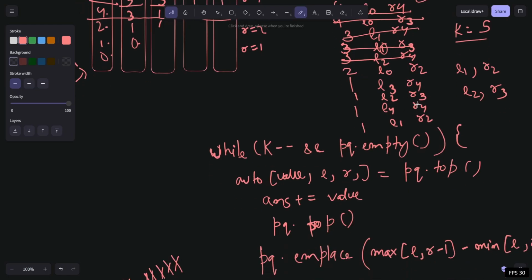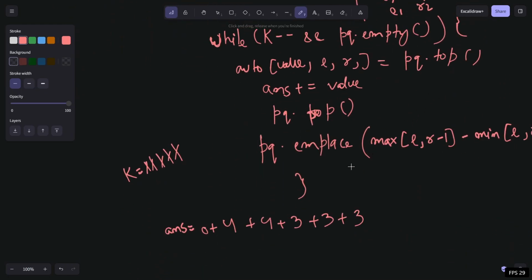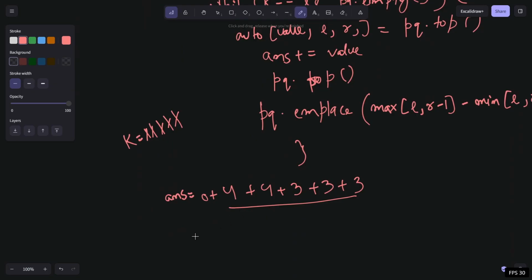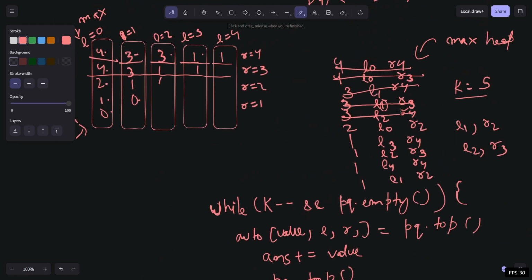Okay, I'm inserting it here due to lack of space. So what total answer did we get? We got answer equal to 4, 8, 9, 10, 11, 12, 13, 14, 15. We got 15. And what ranges did we use?